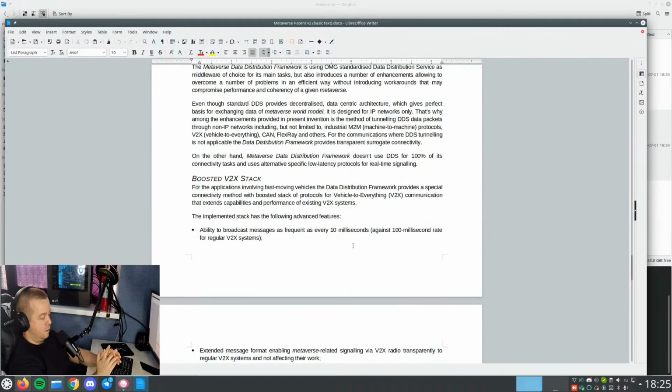We need to calculate events such as collisions in real time. And for this, we need to know the positions of objects in the metaverse frequently.